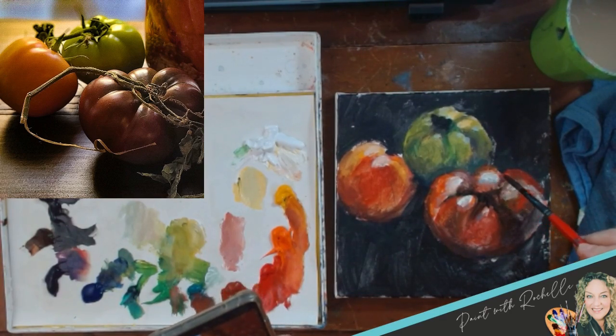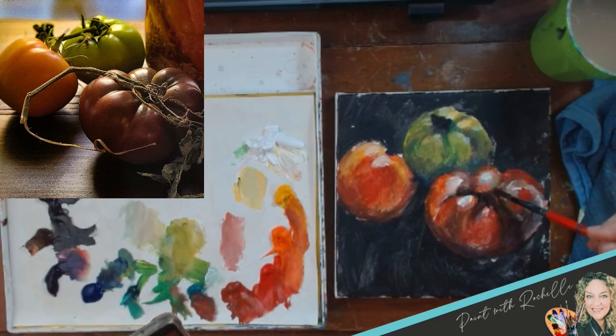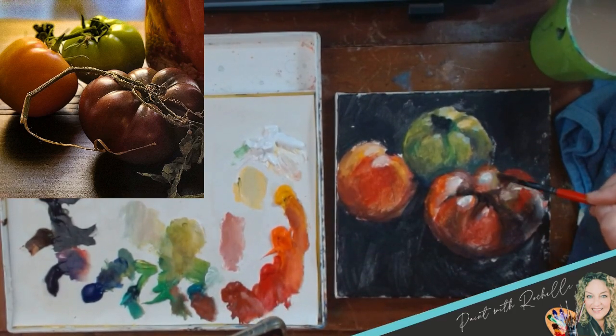Let's see. Okay, what have I got going on here? There's some greens in there. There's some really tasty colors in there. In general, I think I need some more green. It's interesting that a purplish tomato will reflect so many lovely colors.